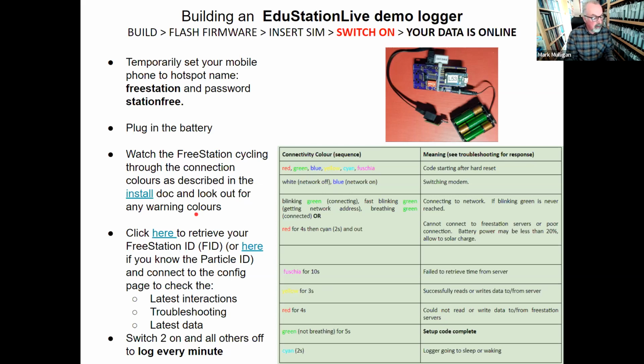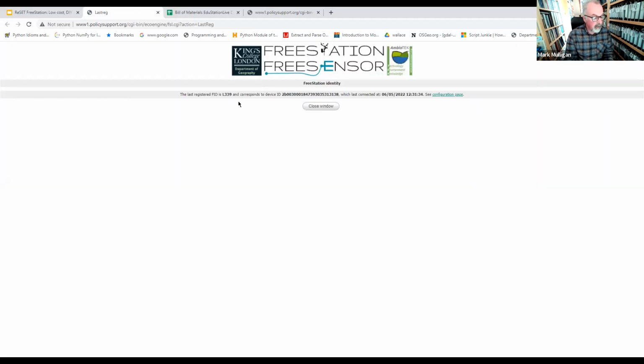Once the FreeStation has connected, it will be assigned a FreeStation ID number. And you can get that ID number in one of two ways. Either you follow instructions here to get the particle ID from the particle device, or the easier way is you just click here, which tells you the last registered FreeStation.